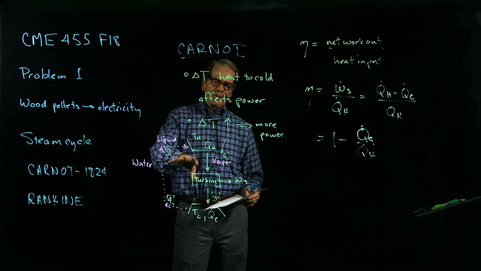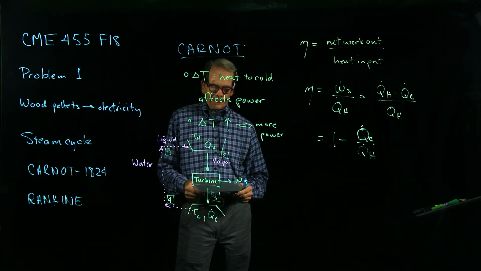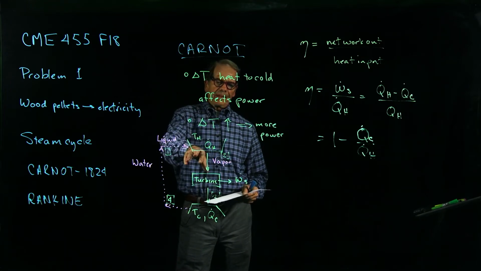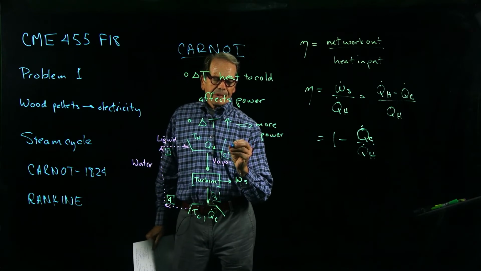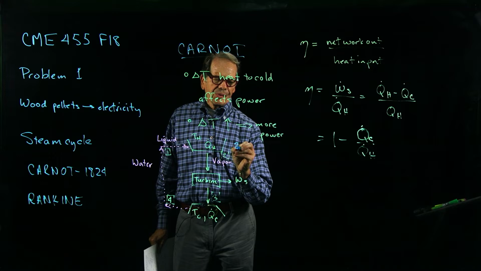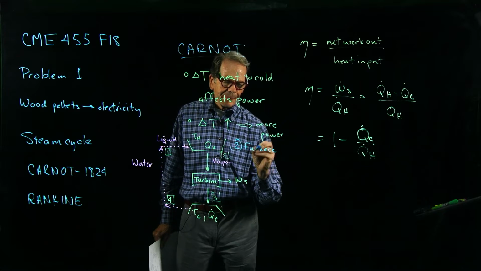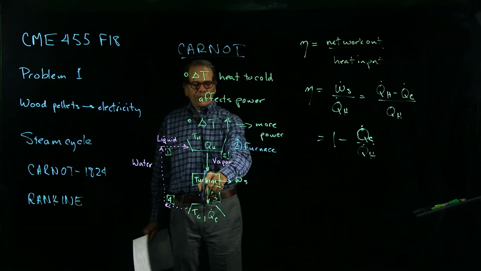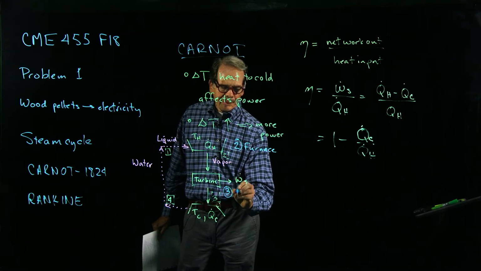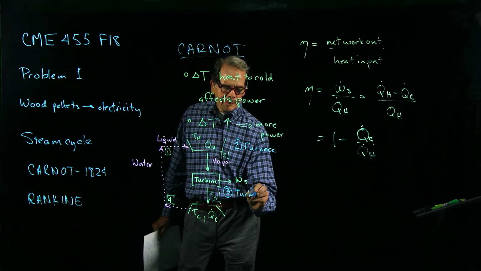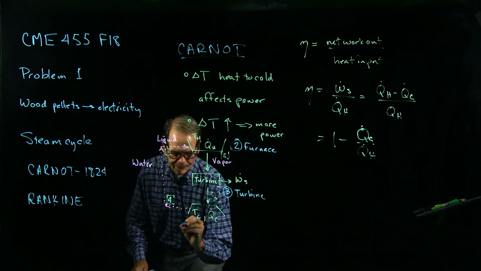So if we imagine this to be an ideal system, we would like to heat up the working fluid by using a furnace. So number 2, this would be a furnace of some sort. So I'm going to put 2 furnace. The circle means that it's a piece of equipment. The turbine, I'm going to make a piece of equipment, number 3. The heat exchanger, I'm going to make equipment number 4.